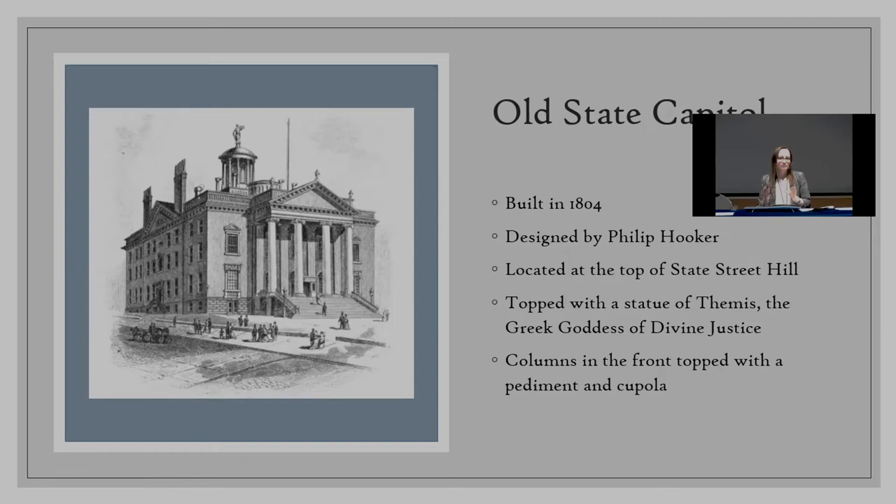The old capital was used for approximately 70 years until the current capital building was inaugurated. The old capital building had become too small, and designs were submitted for the building we see today. As anyone who's seen the current capital knows, the similarities between the two are few and far between. The current building is not neoclassical — it's built in a Romanesque revival or neo-Renaissance style. However, the current building was meant to have one major classical feature: a large dome over top. Unfortunately, the beginnings of the dome were structurally unsound — the entire structure started shifting — and they had to redesign the top of the structure.